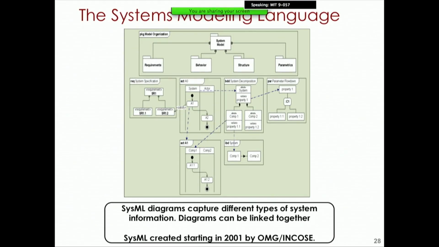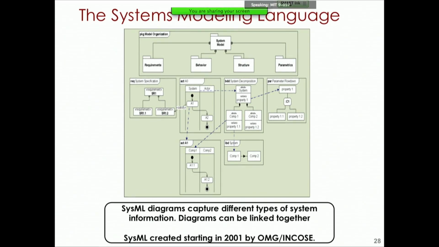So, as I said, SysML is composed of diagrams. I'll go into in a second what all the diagram types are and what their intent is. But here's a high-level overview. It might be a little bit difficult to read. At the top, you have a system model. You have requirements diagrams, behavior, structure, and parametrics. Within requirements, there's a specific requirements diagram that's supposed to represent the relationship between requirements in your system, and I'll show you an example of that.